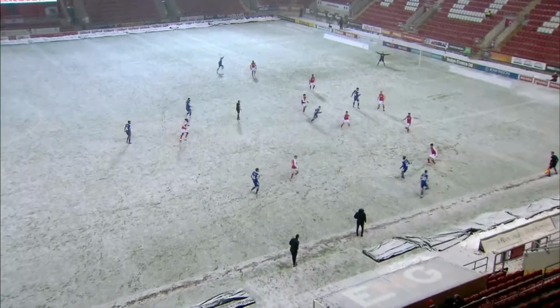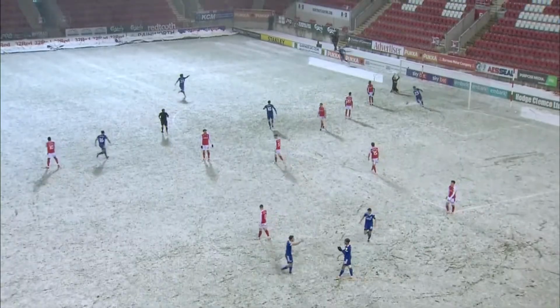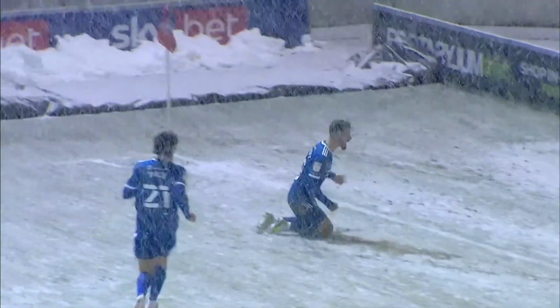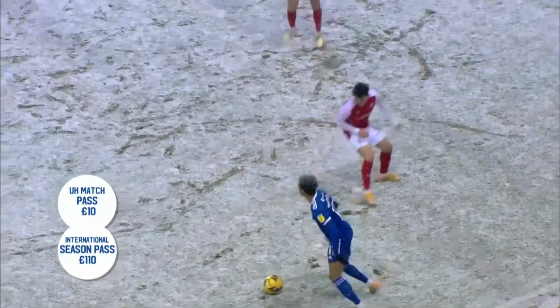I've not scored for a while, before Rotherham, but it was nice to get a goal and contribute, definitely. Yeah, and the formation must have played its part in you getting forward to get that goal. And I still don't think anybody knows how you were able to see the ball in the snow, let alone head it home. I think we were lucky that they actually changed the ball to a yellow ball. Otherwise, I would have been struggling. But no, it was a great pick out by Josh, and I just made the run hoping that he could find us, and he did. I kept my eyes open, it was a simple finish, and I was happy with that.